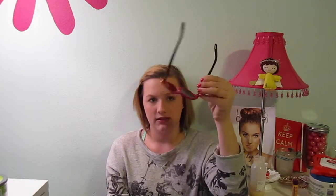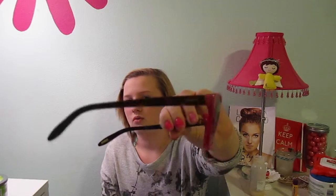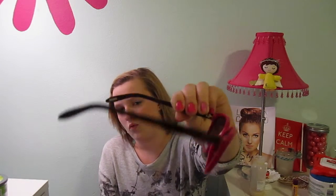I am wearing my Ralph Lauren sunglasses, and they are pink, and then they have that turtley brown black fake wood stuff, and it has a name, and I don't remember the name, and I feel really stupid not remembering it. The lenses are actually kind of ombre, so they're darker up here and then lighter down here.